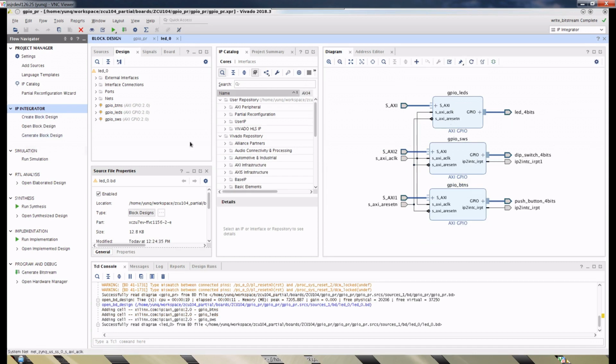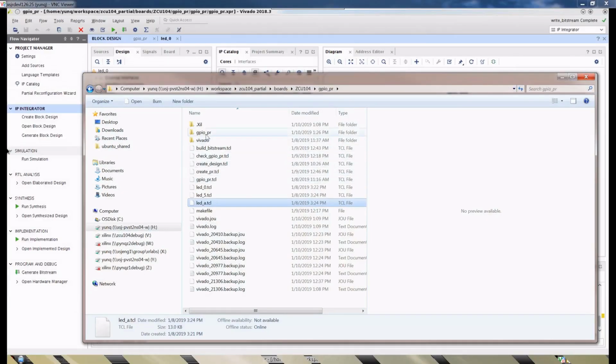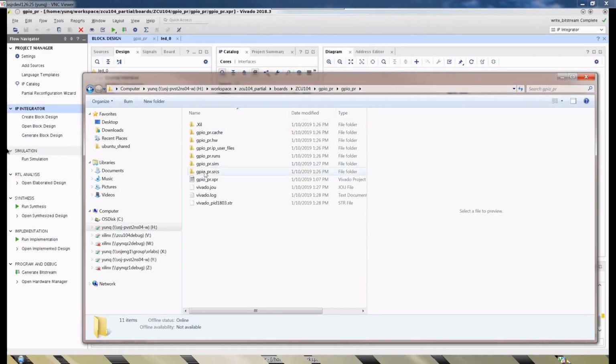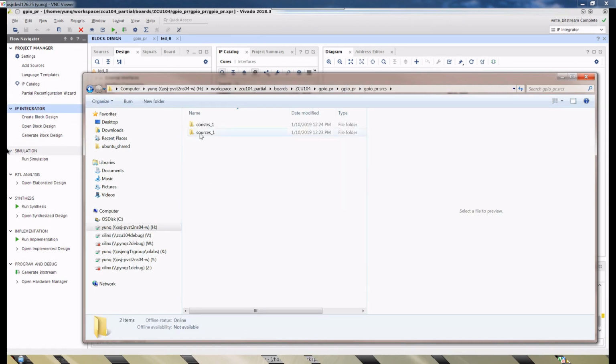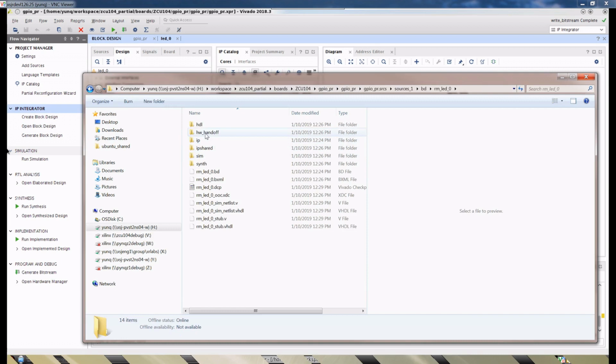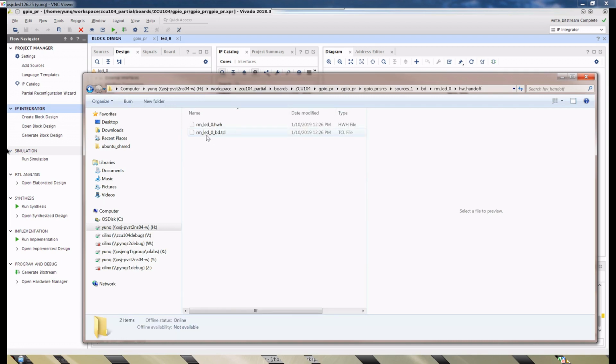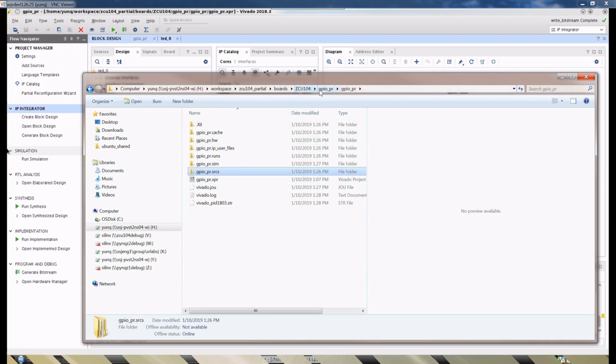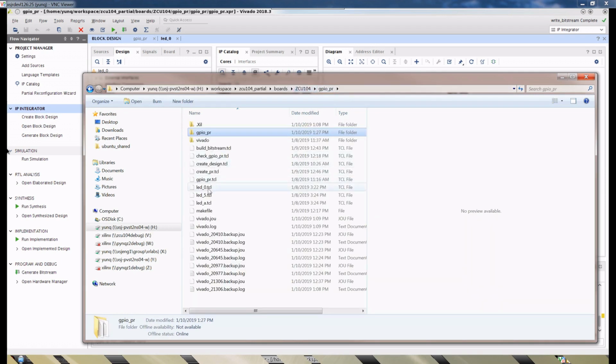And then after I generate the block design, you will actually see, in the place I just showed you, GPIO PR sources, PD, and you will see hardware handoff. You will see this .tcl file. I think the one I got is just a rename of the RM0 handoff file, right?